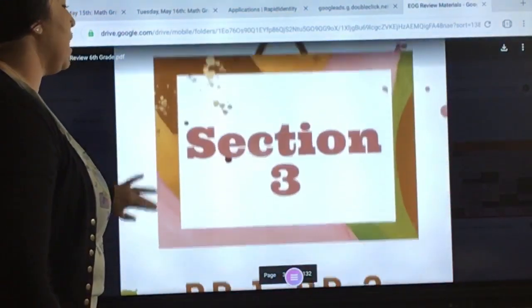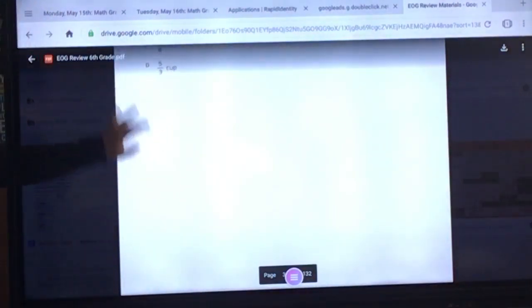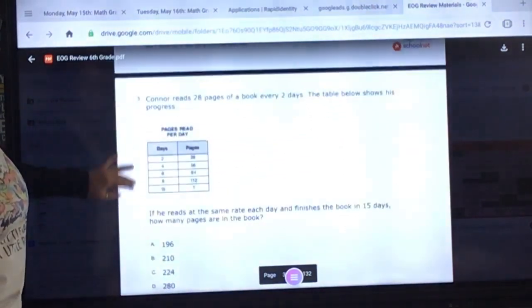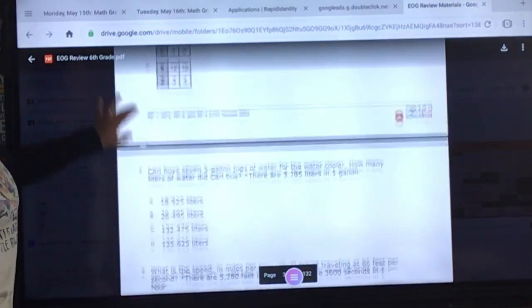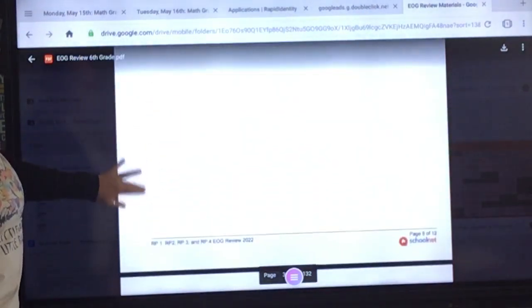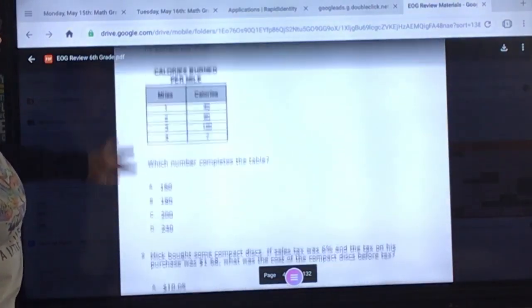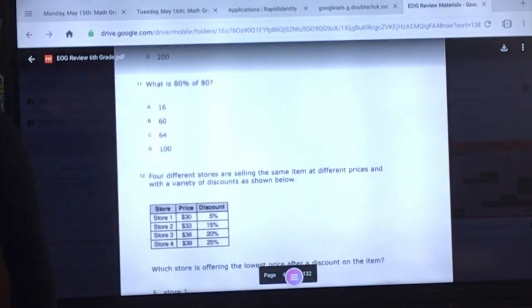Do you guys realize why we don't use calculators all year though? Do you understand why we don't? Anybody? Why do you think? So we actually know the knowledge of the calculator. Yes. So you know how to use your calculator. Because regardless if you have a calculator, sometimes you're going to get lucky. But if you don't know how to solve a problem, it doesn't really matter if you have a calculator. Okay? Alright.